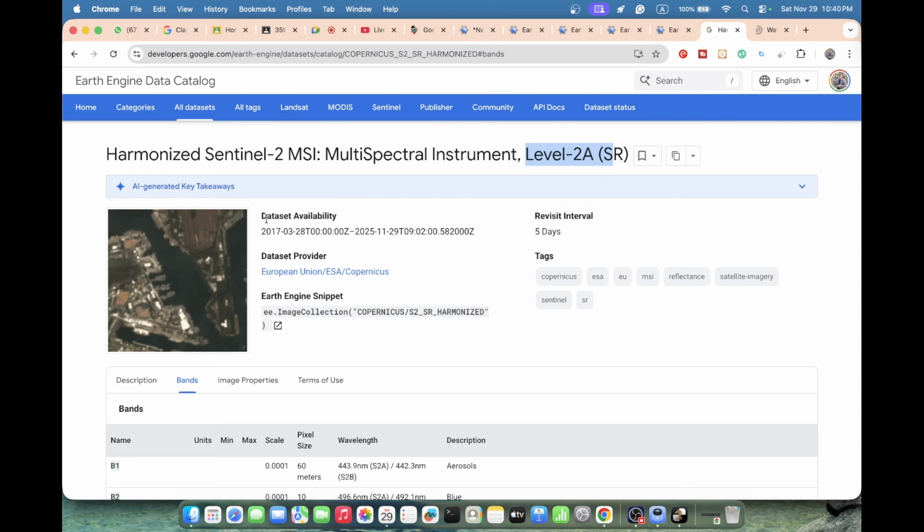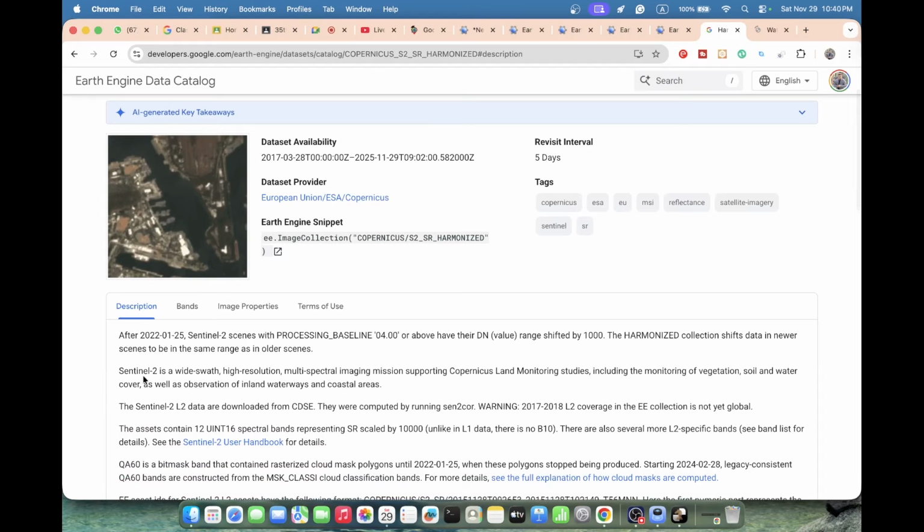Basically, in Google Earth Engine, it creates this type of harmonized image. It's pre-processed, from the high resolution multispectral imaging mission, so it creates this type of ready-made product. But when you use the Copernicus website, we can download Level 2A or Level 1C. But the Google Earth Engine harmonized is better.